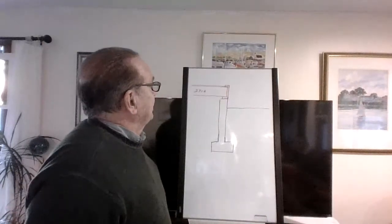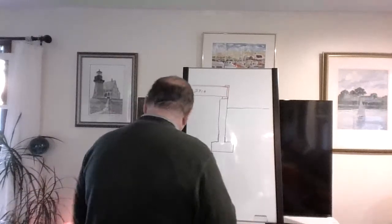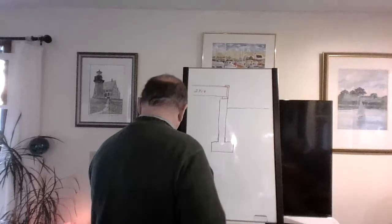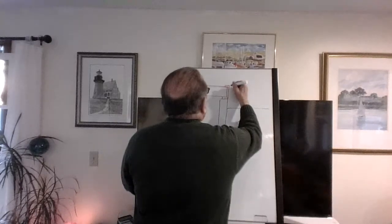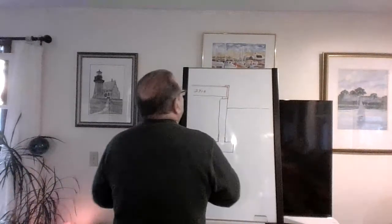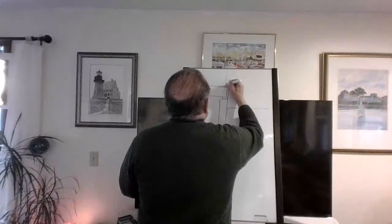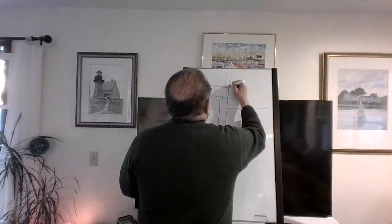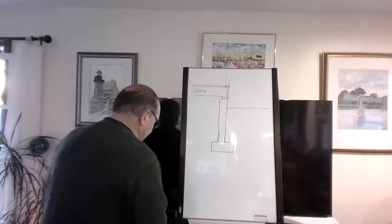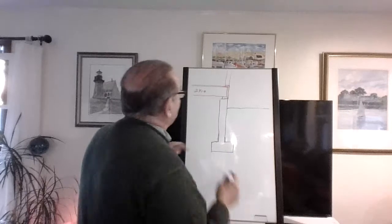Okay. Now you come along, and on the outside of the house, let's try a different color. Yeah, we'll go back to blue. They put the sheathing on the outside. This here would be the 2x4. Now, if you're wondering where I'm going with all this, no, I'm not trying to make copies of anybody, and I'm not one either. But you'll see in a minute.